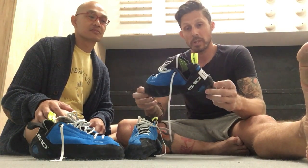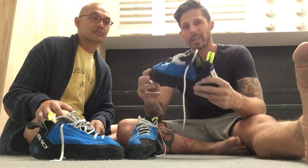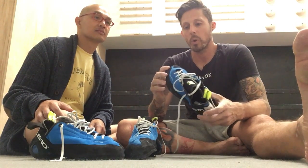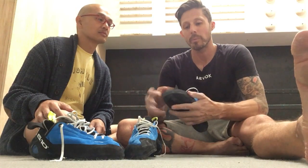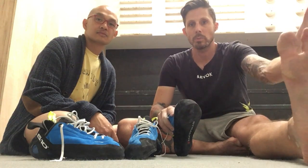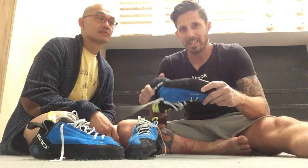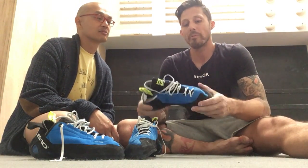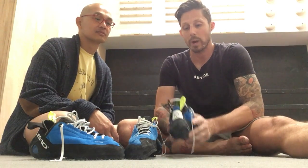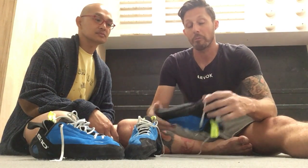The Quantum, I went street shoe size 10, which was actually perfect for me. I don't like to be jammed in the toe box. I've got kind of sensitive toes. However, at the first put on, I had a little bit of a bite on the outside, I think because of the extra rubber in that area, and because my feet have a little extra bump on my pinky toe. With that being said, the lace up wrapped around the top of my foot really nicely. The heel and the midfoot felt fantastic.